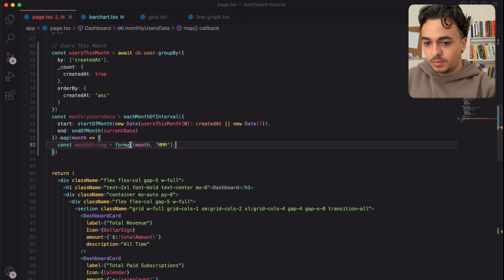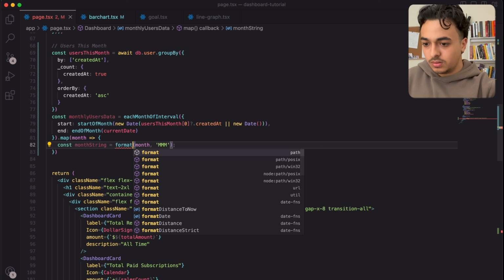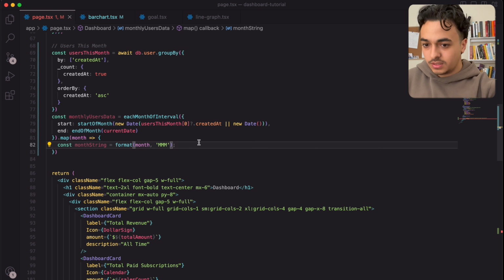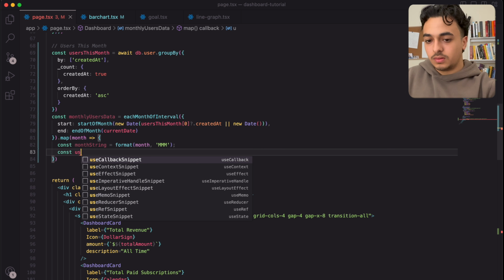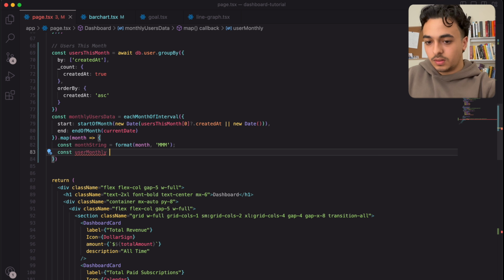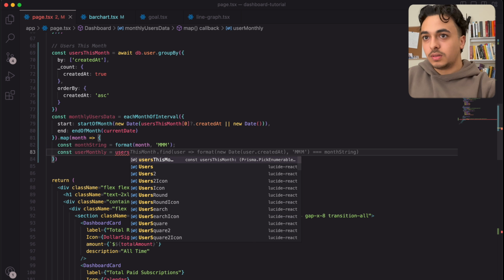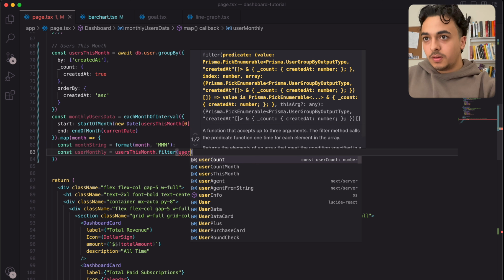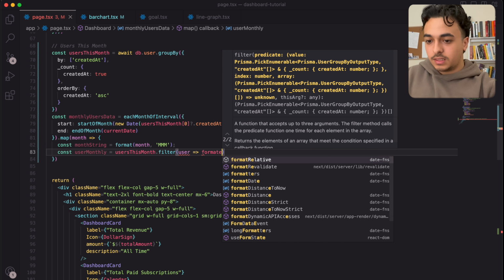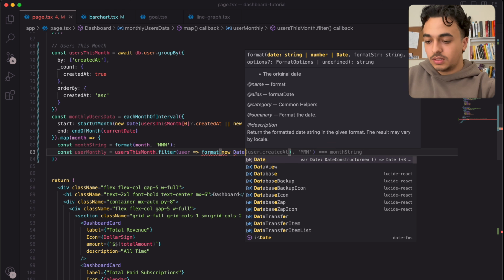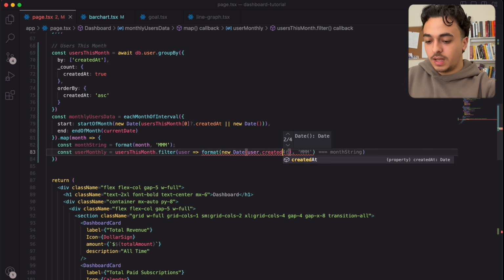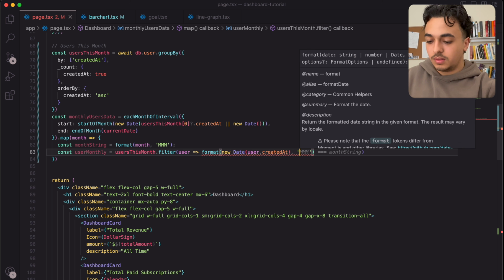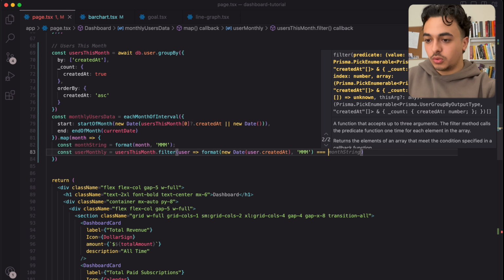And I think we have to import format. So format from date FNS, then const monthly equal to users this month dot filter user, format new date user dot created at comma mmm triple equal to month string.